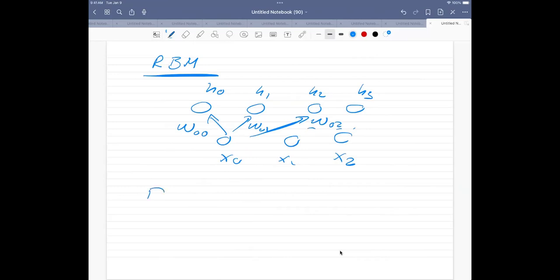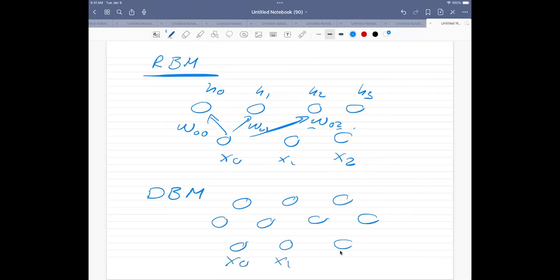Then it's pretty obvious that you can make a deep Boltzmann machine. So you can stack more layers. So that means that you have more parameters to train. And then you would typically be back to the situation which we had previously with different hidden layers, visible layer. So this would be our X0, X1, X2. And then we would have a coupling here where we have the hidden layer. I'm just writing it: first hidden layer, the second hidden layer, etc. But then the energy function for the last one would simply be a function where we have the biases plus the connections between the different layers. So you have fewer parameters to train.